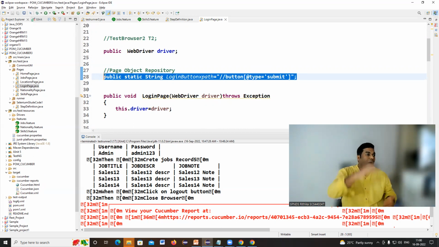Suppose I have created a Java class file and I'm writing 1000 XPaths globally in that Java class file. Suppose, in the previous case, in the step definition.java class file, I have to write 1000 XPaths globally. Tomorrow the developer changes one property. It's difficult to check manually which ones out of this 1000 changed.